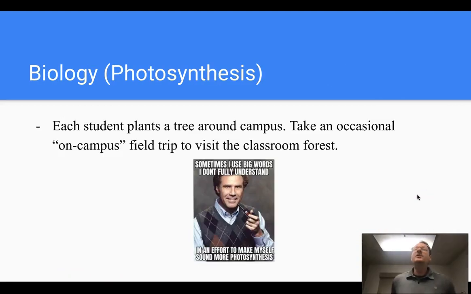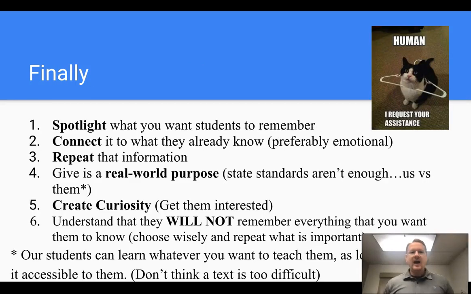Biology, if you're teaching photosynthesis, have students plant trees around the campus. Like each student has their own tree and they have to plant it around campus. And it goes above and beyond like third grade, when they stick the avocado thing in the cup with the toothpicks. It goes beyond that because now every 2 weeks you can go visit the trees and each student can be like, dude, my tree is growing. And if they're a freshman, by the time they're a senior, they could see their tree actually growing on campus. So anyway, that's some examples there.